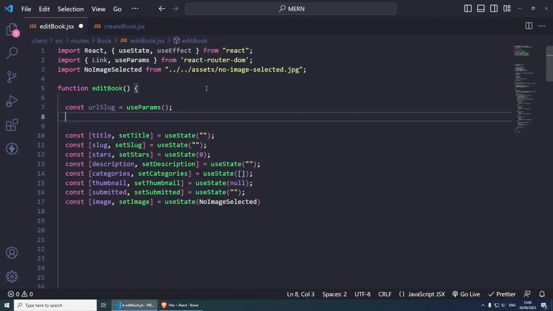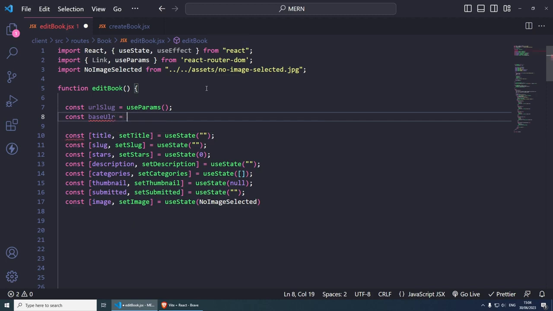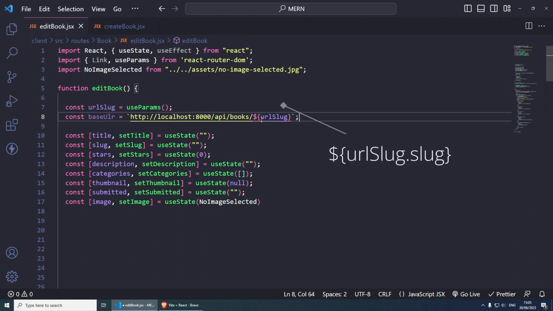And now I can do a base URL const. URL equals http://localhost:8000/api/books, and then we bring the URL slug from here, just like so, and we are good to go.